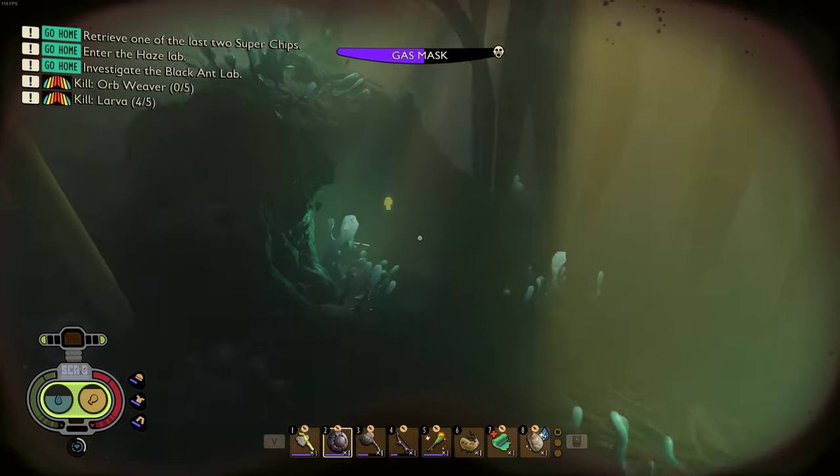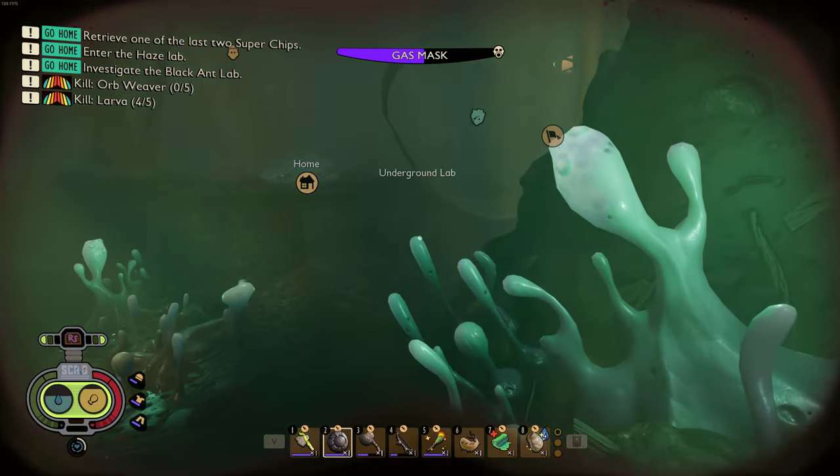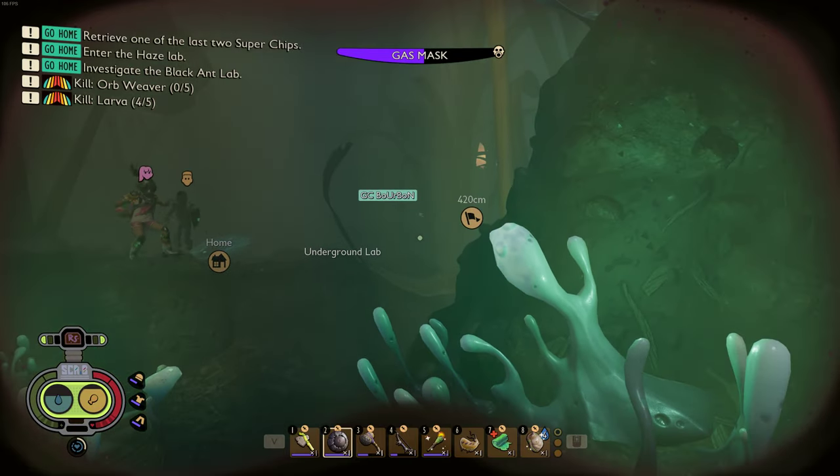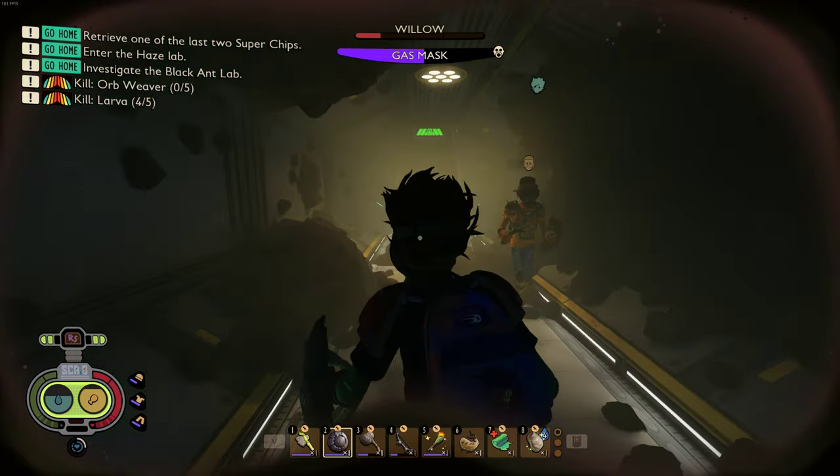I found the entrance. I'm going inside. I'm gonna go inside. Get over here. Go, go, go, go. Name a more iconic duo.